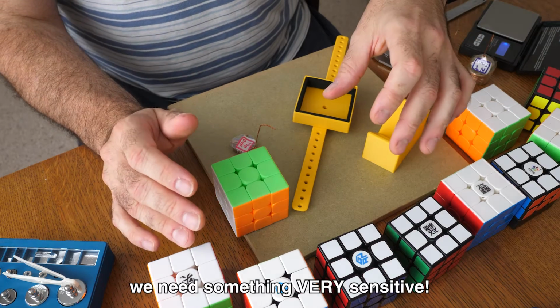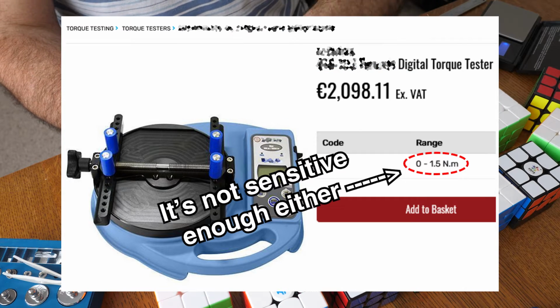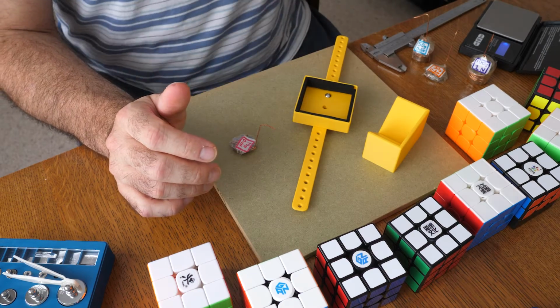So a device to do that commercially would be expensive, I think. I looked up small value torque meters and they were extremely expensive. So I think I've come up with a much simpler and cheaper solution. It's a little bit Heath Robinson.